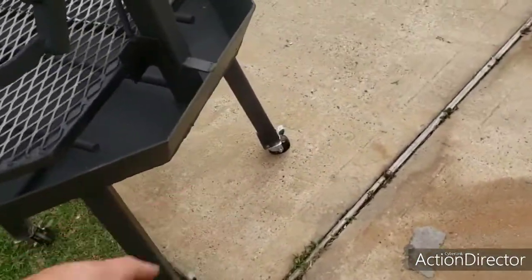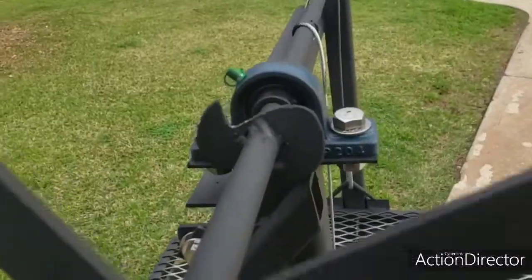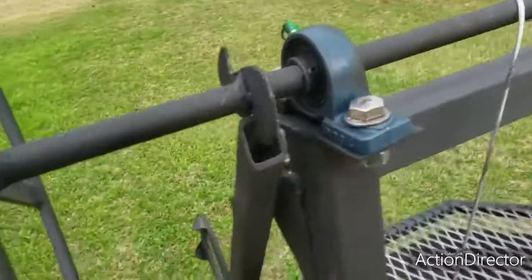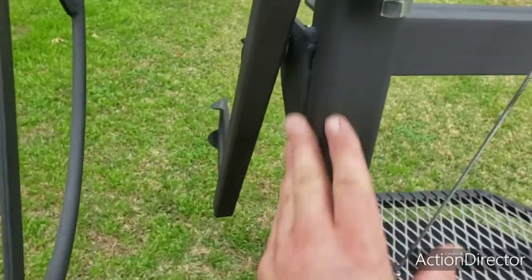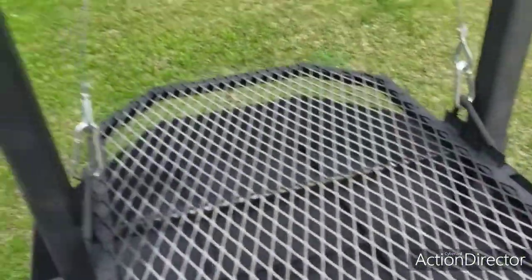All of them swivel, all of them have locks. I cut this piece out. I only put 2 notches on it. That's really all it needs, in my opinion. You can make it as fancy as you want and as difficult to make as you want, but it's just not necessary to me. So I'm gonna raise the grill up.